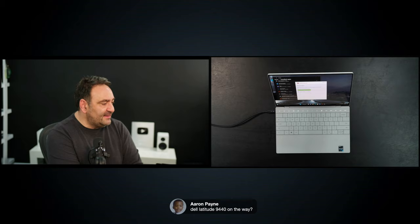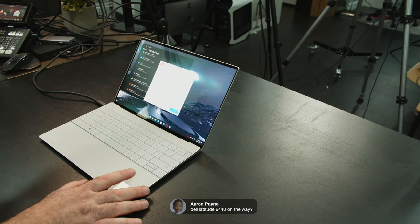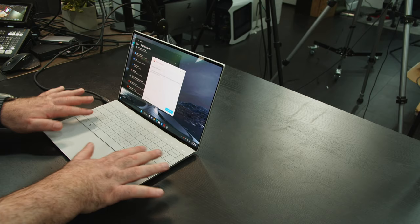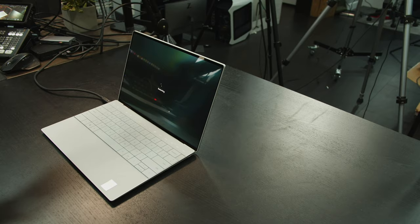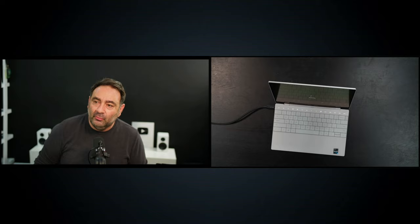I did get a preview of it at the CES showcase they did, and I'm absolutely loving the design on that. In some ways, people are saying that that Latitude should be what this should be. In other words, they took a lot of this design language and put it into that commercial or business enterprise type of laptop. So let's restart this now. Okay, that's good. I would like to get one into the studio. I know Dell has me on their list, so once they have the review units in for that, I will be getting it. So stay tuned.